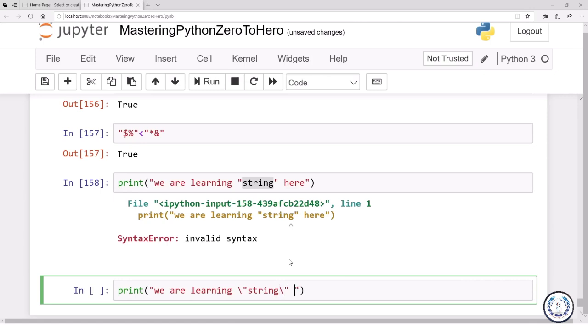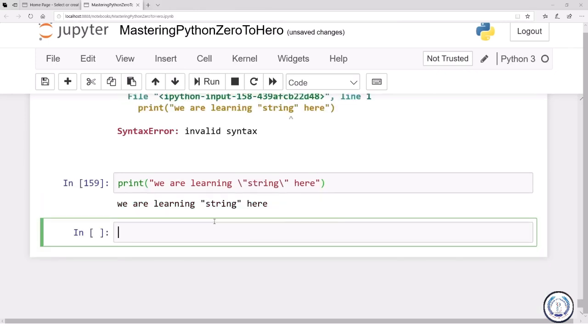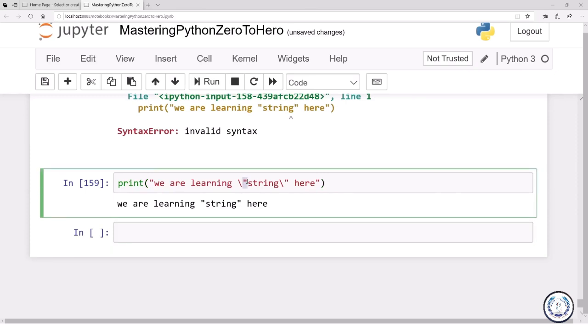That means whatever is coming in front of it should be used as it is, rather than considered a special string-defining symbol. In this case, you'll have your double quotes available, and the backslash is just defining, don't touch this double quote. It has nothing to do with defining a string. It is just because I want to highlight this word.